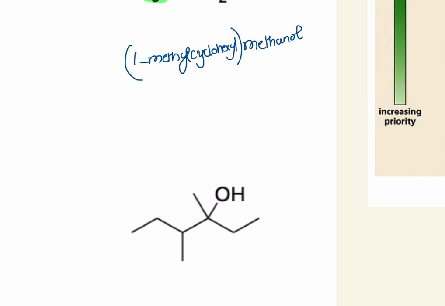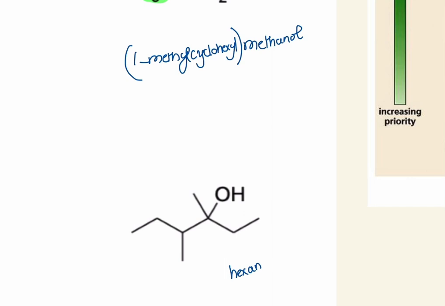Here in this case, you're going to find out the longest chain in the molecule. Let's find the longest chain. You go in this direction, let's see, 1, 2, 3, 4, 5, 6 carbons, right? So if it's going to be 6 carbons, then it should definitely be hexane, right? Hexane. But since it has an -ol group, I'm not going to complete it with an E. Instead, I'm just going to leave it like that.